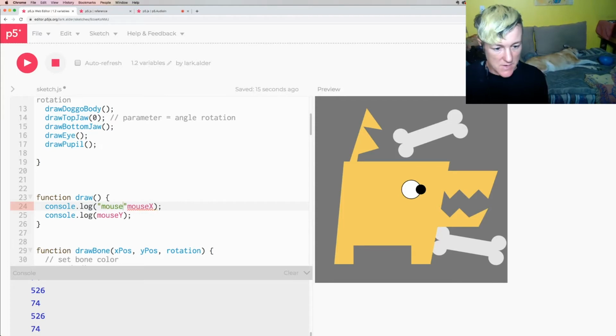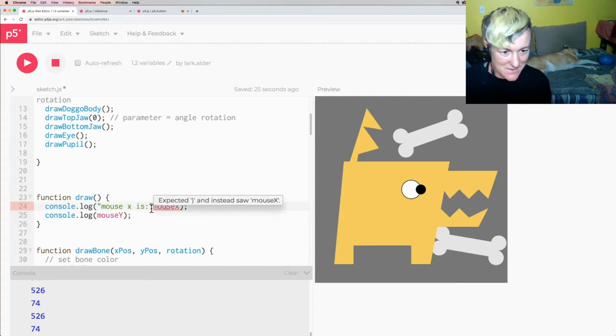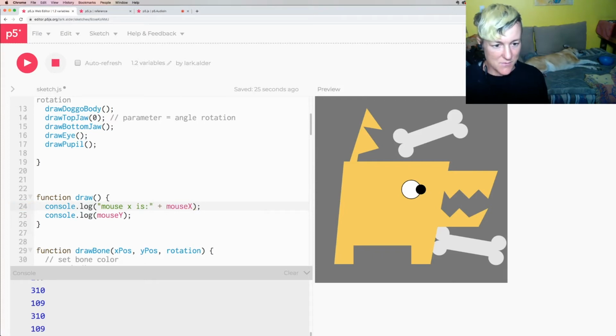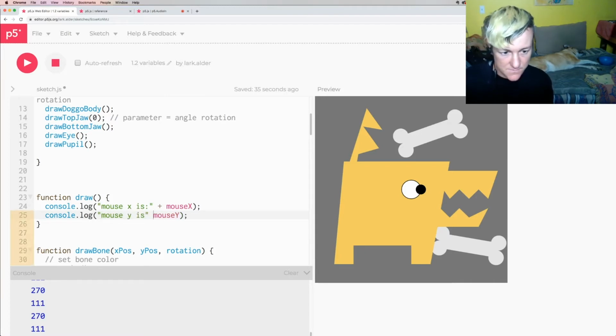So here we can write "mouseX is:" and then string that together with this variable by just adding a plus mouseX. So this is the sentence inside quotations, and then we add it to the actual variable. And here, "mouseY is", and we'll have to do the plus.